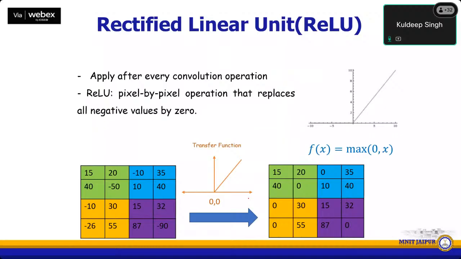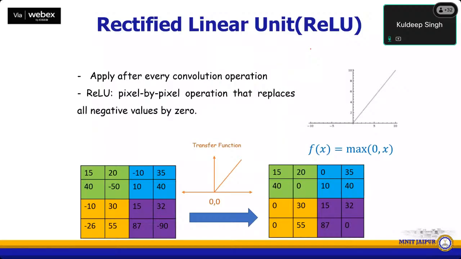Thirdly comes the rectified linear unit, the activation function. You have seen in the convolution layer that we have computed the convolution of the kernel with the image patch, and which is a linear kind of operation. With the help of this activation function, we are bringing nonlinearity into this operation, and basically the usage of activation helps in activation of the subsequent neuron. So one of the popular activation functions is the rectified linear unit, which is being extensively used in deep neural networks.